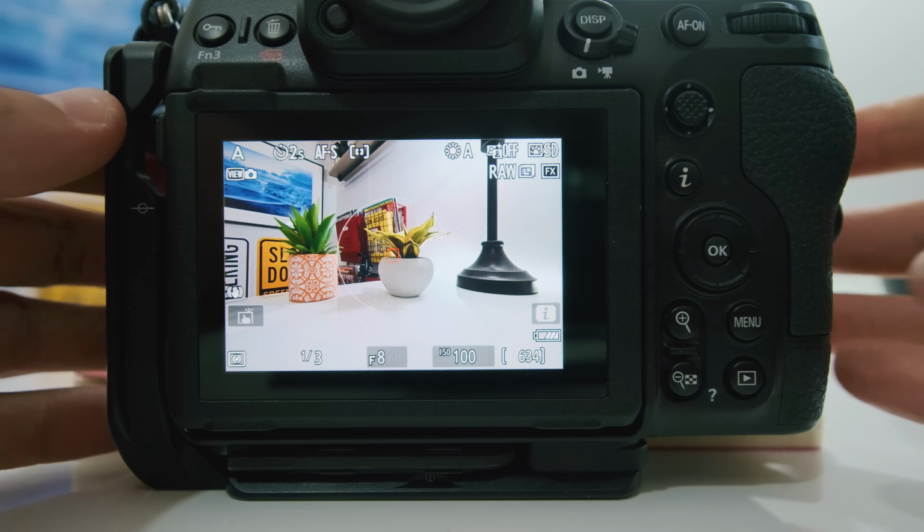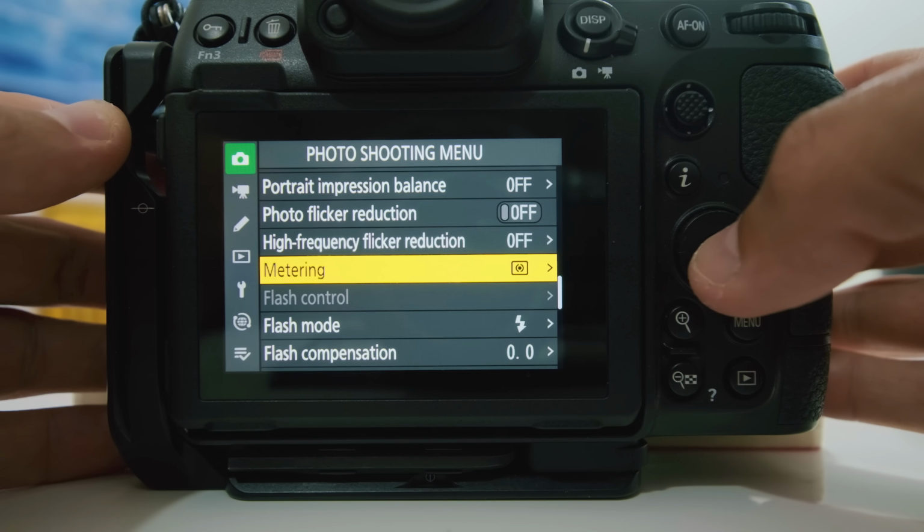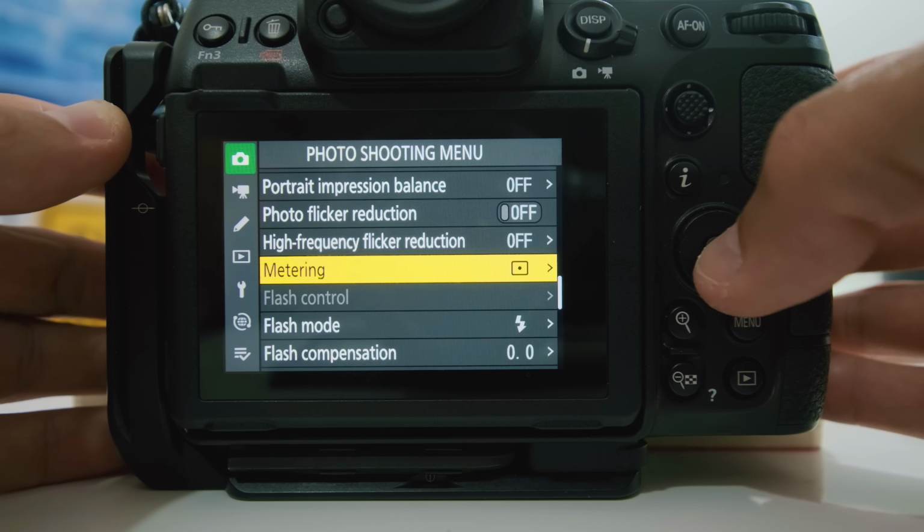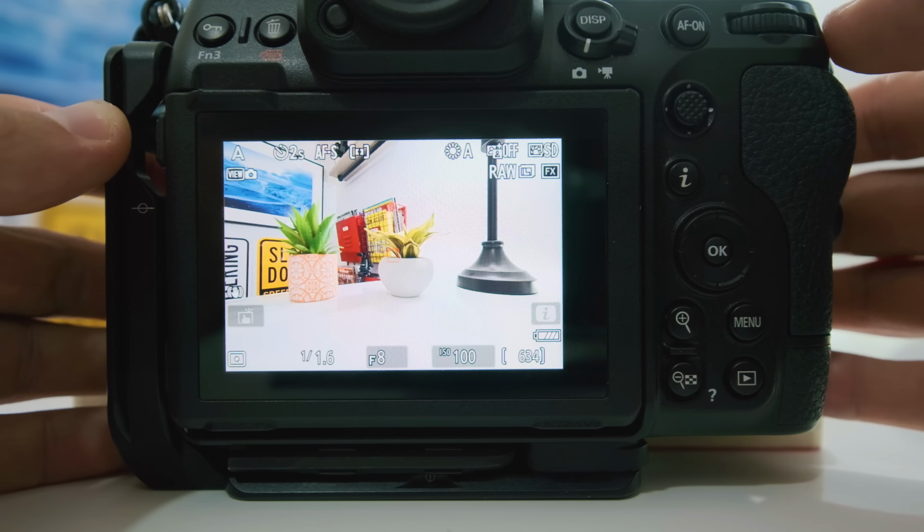Now, if you go back to your metering section of your camera, you'll also more than likely see something that's called spot metering. So if you click on spot metering, and spot metering is really cool. I find it to be a little bit more useful than center weighted because with center weighted, you don't have the ability to move it. It is in the center of your frame. You can move your camera around, but that metering mode is always going to be locked in the center of your frame. But what spot metering does is it basically gives you the ability to move your focus point anywhere you want, and it will use that focus point as the area to meter.